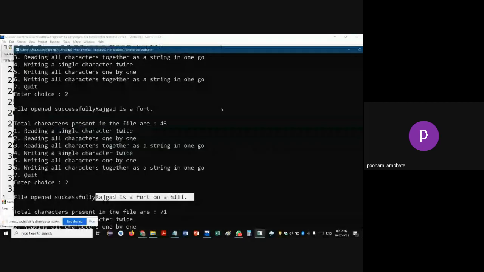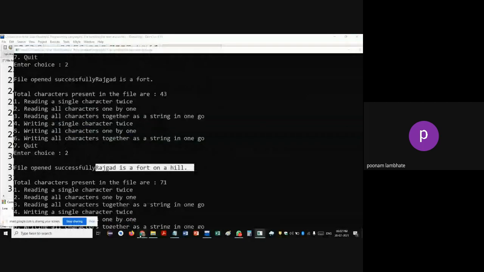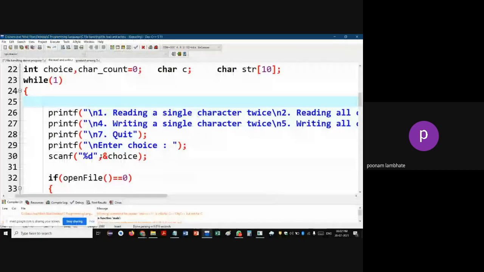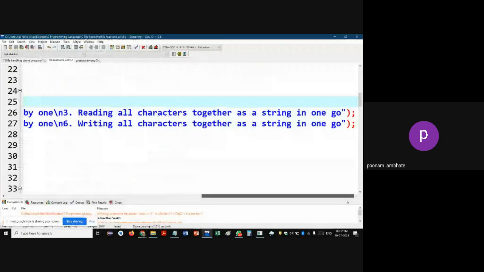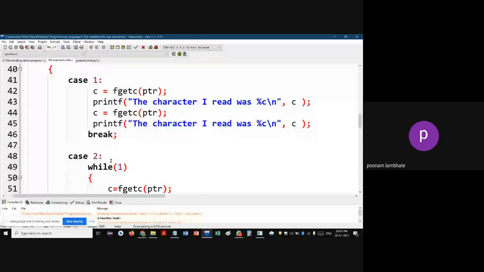And now the next case of reading. That is reading all the characters together as a string, not one by one. In one shot, you can read the total content of your file. That is using another built-in function, fgets.